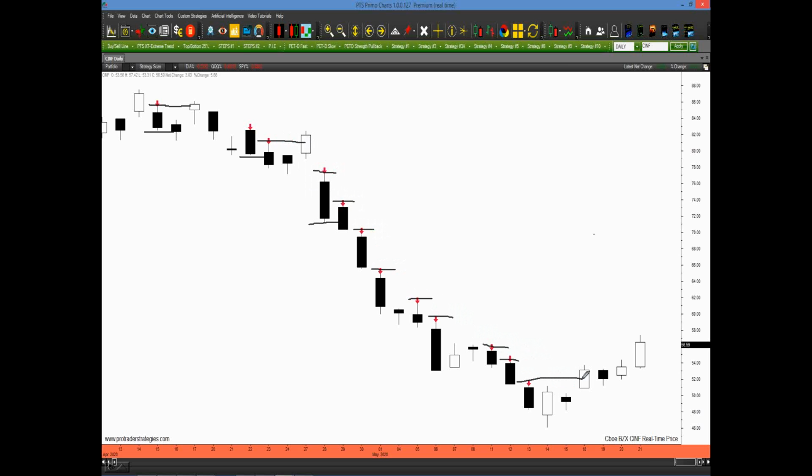Now, could you have made back that 5 that you lost? Sure. This is what we mean by consistency, okay? The 20 points recouped your loss of 5, and had you exited this way, you could have potentially captured a 15-point gain. So this is what we mean by consistency. Not every situation and not every setup is going to work, but that's okay. What we want to see is that consistency where we'll be able to come back and hopefully recoup it 1 or 2 trades down the road.